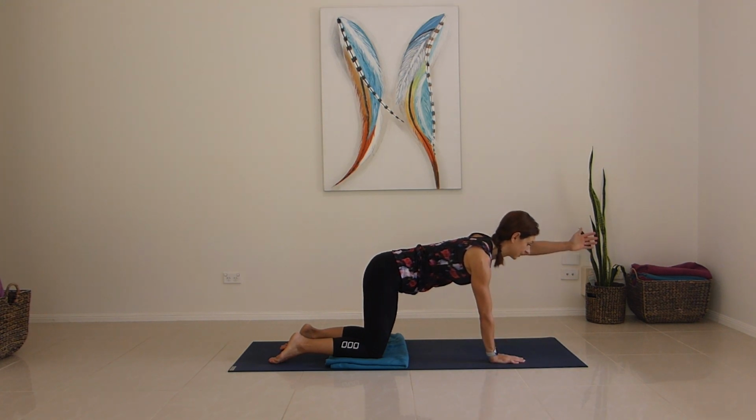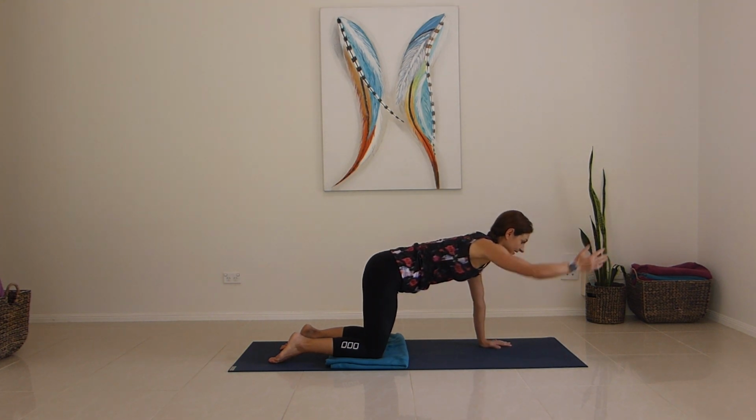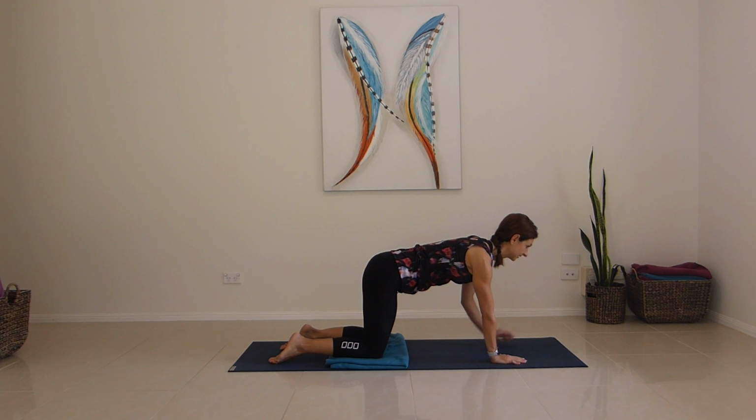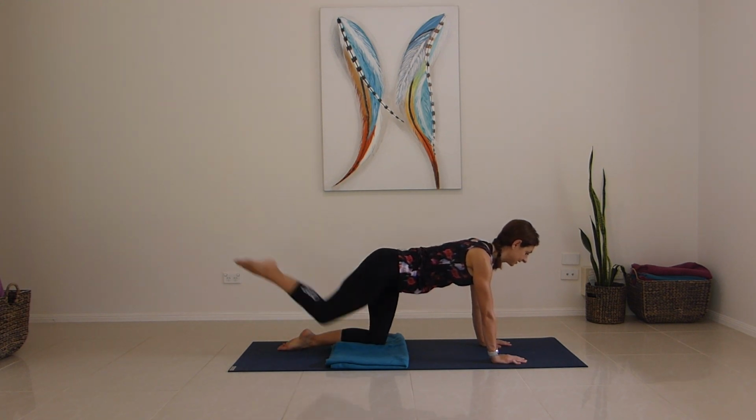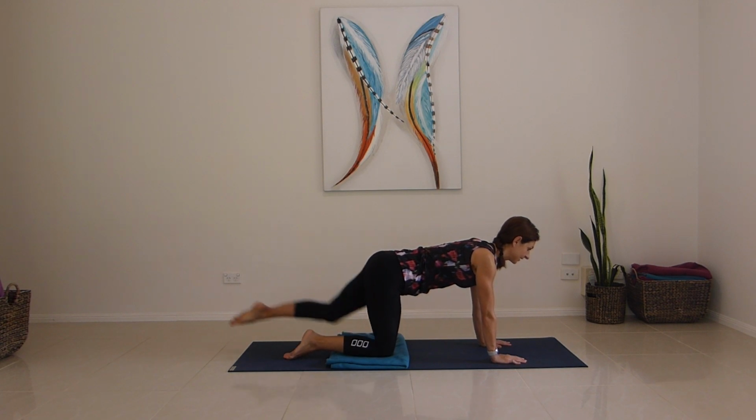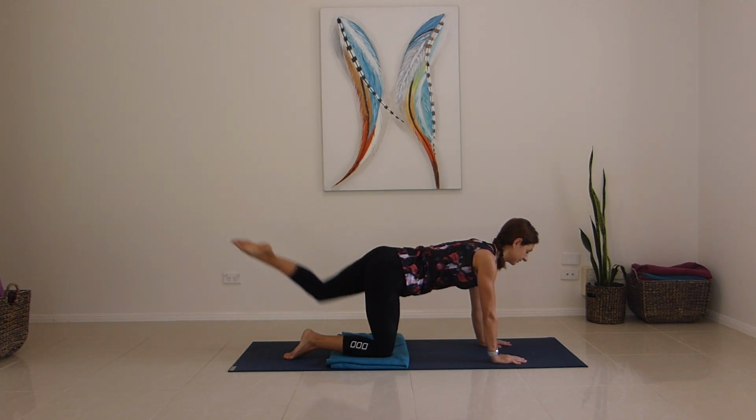Left for four. Really, all fours works the core so beautifully. It strengthens the back and the abdominal muscles. Last one. Then turn the attention to the legs. As we exhale, slide the right leg out, hip turn down. Inhale, return. Then the left for five.